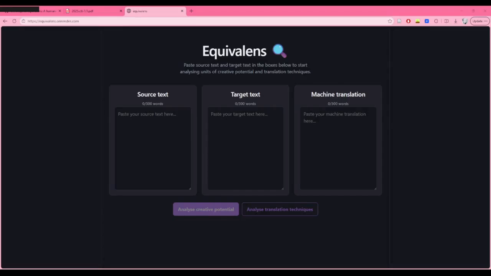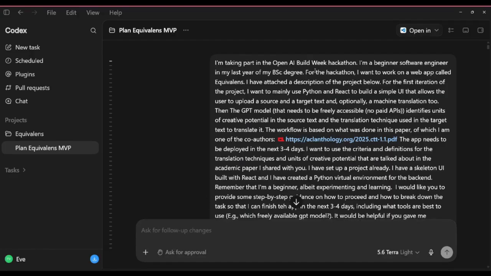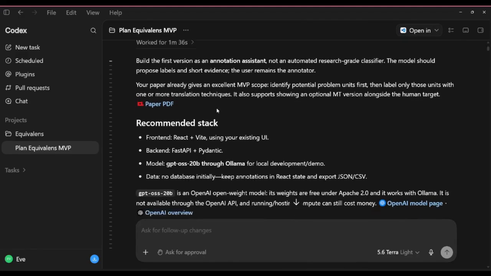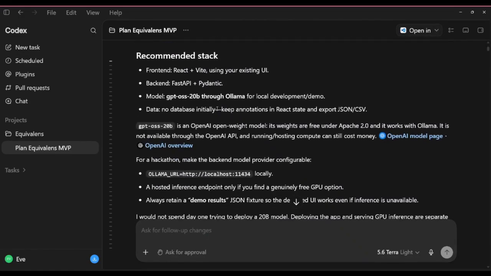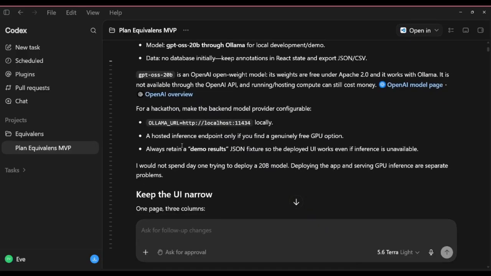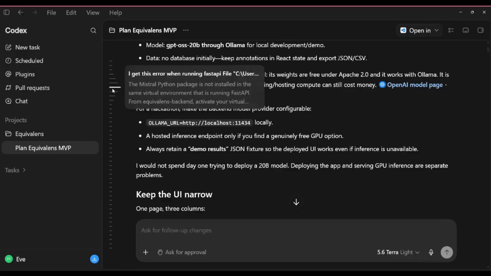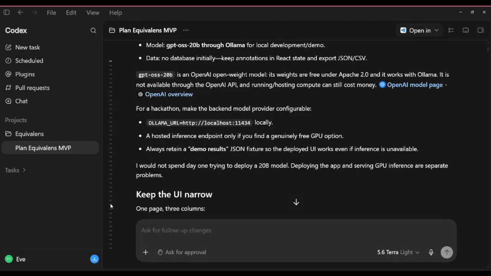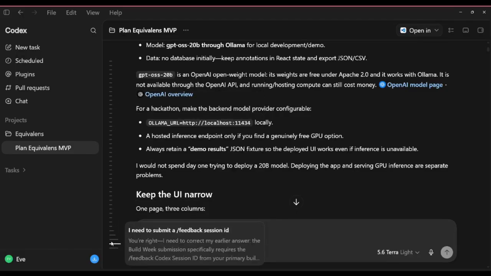Equivalens is built with React for the front end, FastAPI for the back end, and it uses the Mistral AI API. And I deployed it using Render. Now, Codex has been instrumental in building this. I created a basic React app and then used Codex to guide me through the entire process. I adopted most suggestions, but also deviated when it made sense. For example, here choosing Mistral over Ollama, which was the original Codex suggestion. Codex was particularly useful for debugging during deployment and making sure I didn't leak my Mistral API key.